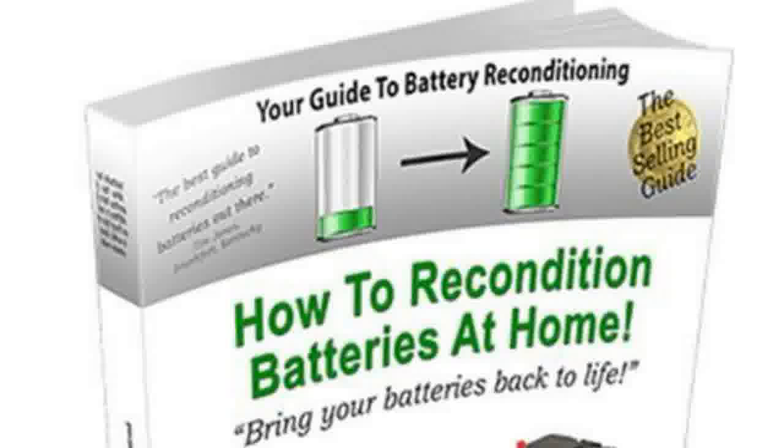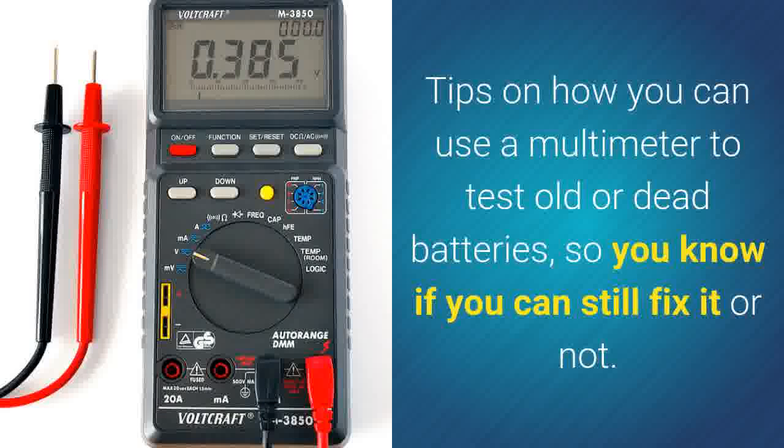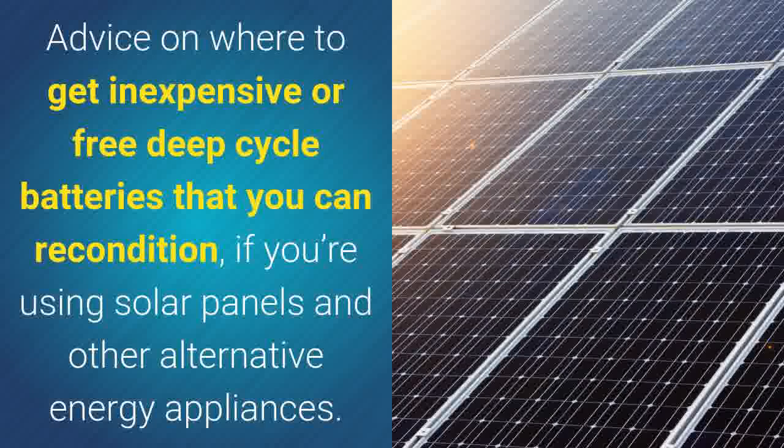In a nutshell, here are some of the main things you will find in Tom Erickson's Easy Battery Reconditioning Guide. Little known techniques that will help you restore almost any rechargeable batteries that aren't charging well anymore. Tips on how you can use a multimeter to test old or dead batteries so you know if you can still fix it or not. Advice on where to get inexpensive or free deep cycle batteries that you can recondition if you're using solar panels and other alternative energy appliances.